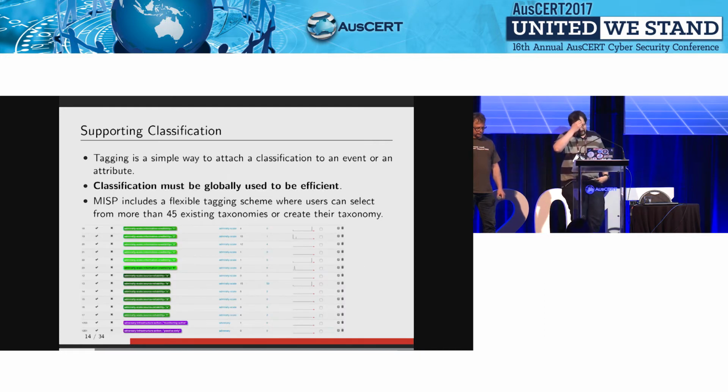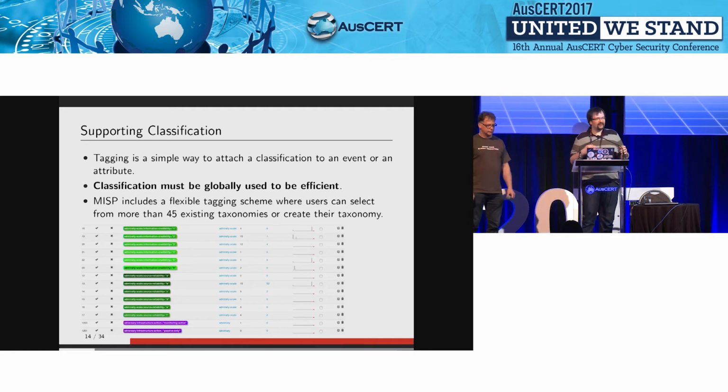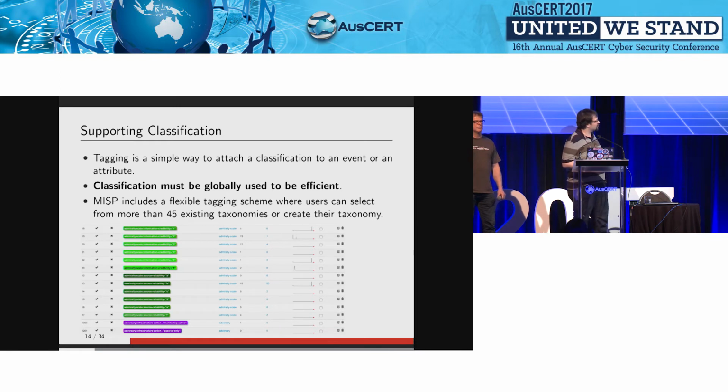One of the other things that is very interesting is that depending on what community you're dealing with, the classification of data is going to be wildly different from each of them. So what we found to be a solution to accommodate all of these communities was to create taxonomies that they can reuse across communities. So for a very simple example for them is VERIS. A lot of organizations use VERIS for various things. So we created a VERIS taxonomy that can be reused by all the communities, and it would link up to the data that your partners are creating.